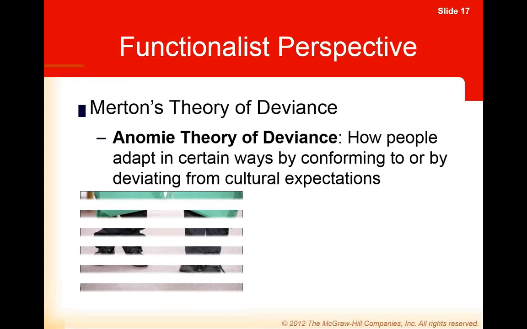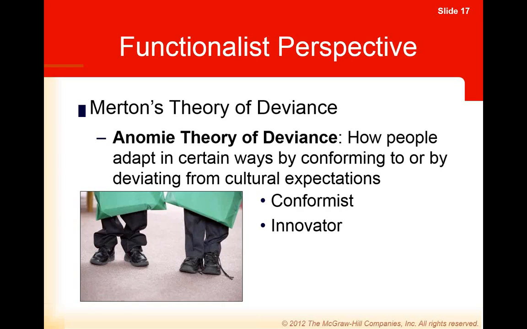For Merton, a criminal is actually an innovator, somebody who rejects the means to achieve a goal but accepts the goal of society. White-collar crime, street crime, what kind of crime you have, certain types of crime would be considered innovation by Merton. Not necessarily crimes of need where people are starving and they're just robbing in order to feed themselves, but say corporate crime where the officers enrich themselves even further by defrauding the employees out of their retirement fund, as in the case of Enron and Kenneth Lay, who was actually convicted of that. This is what Merton would call an innovator.